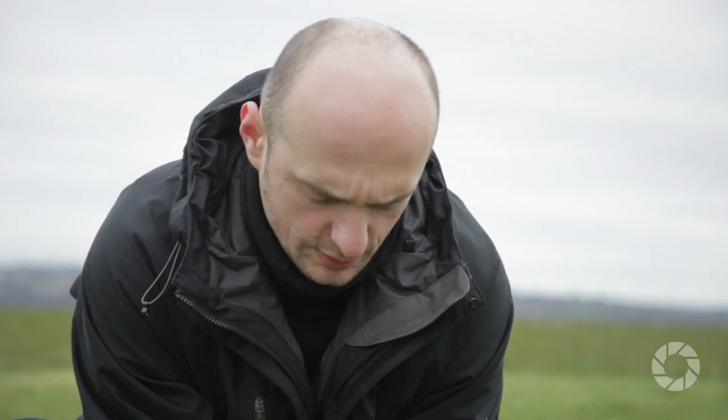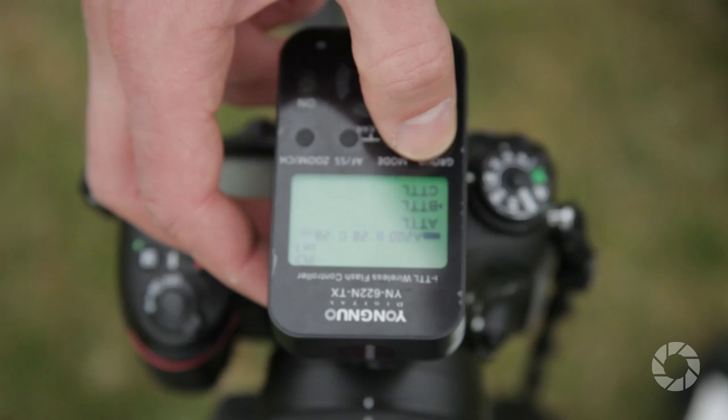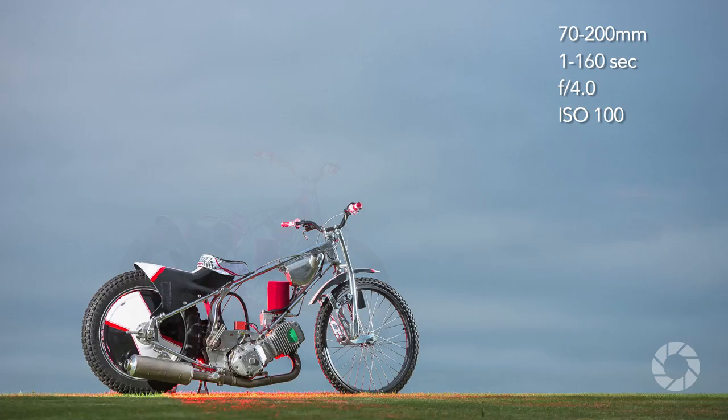Now that I have my two light sources — natural light and the strobe — it is time to possibly add a splash of color here and there from more strobes. YoungNoah triggers allow me to separately control the metering mode as well as power output and the zoom of my flash heads on three channels from the transmitter, so there is no need to go and press any buttons directly on the flash heads.